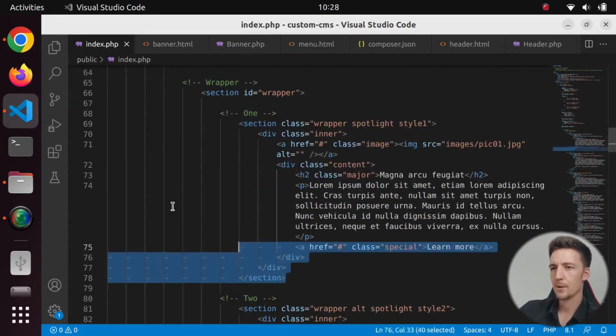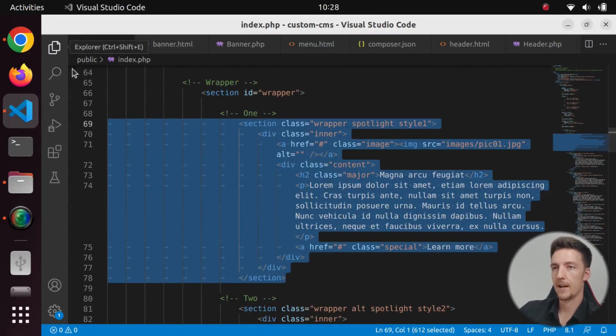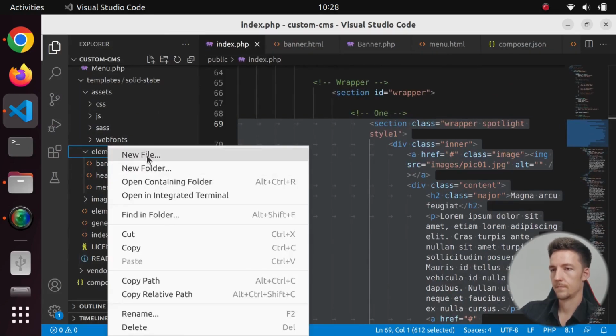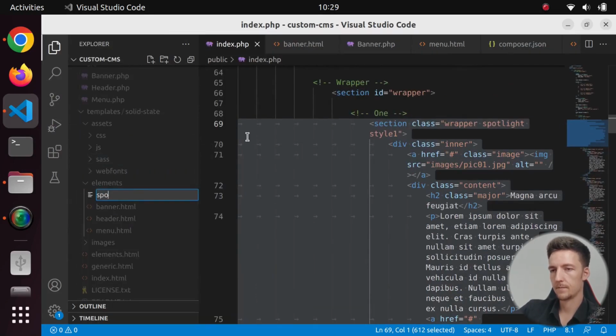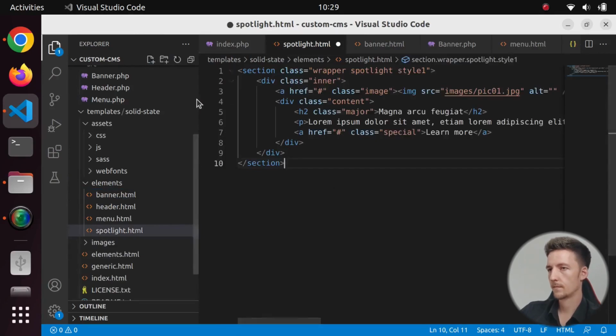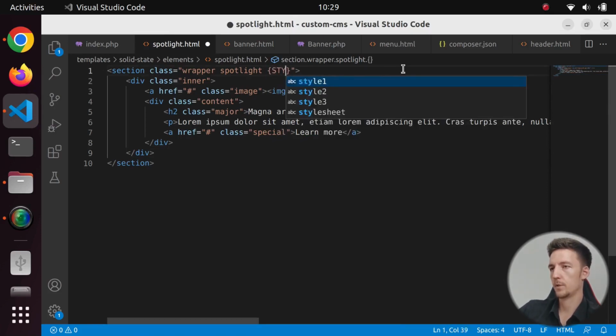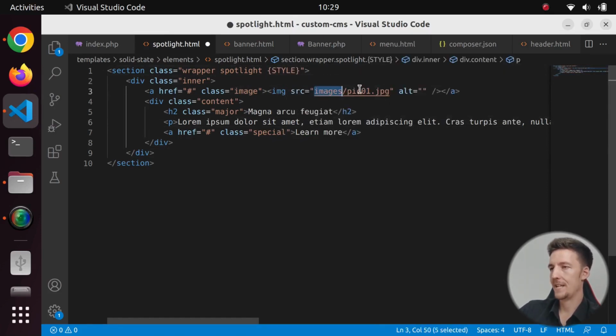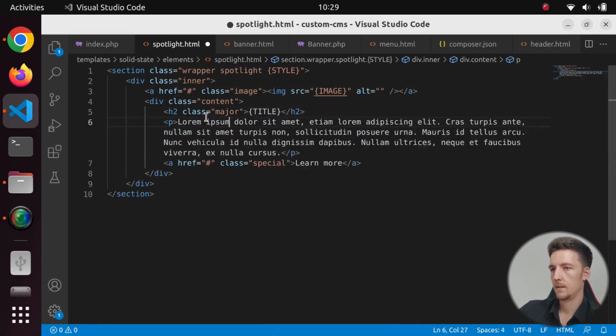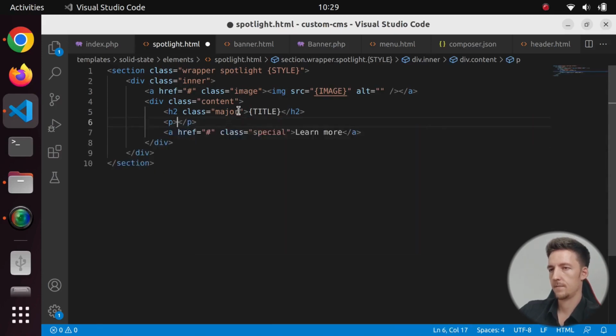Okay, so let's copy this and create another file. Let's call it spotlight. And in the spotlight, we should have a placeholder for the style. So let's put style here. And we should have a placeholder for the image and a placeholder for the title and for the text and for the learn more link text actually.